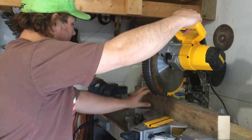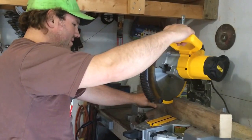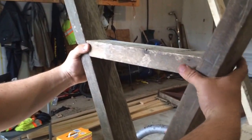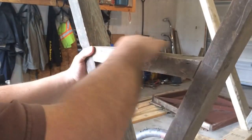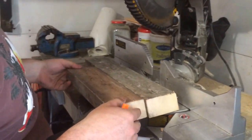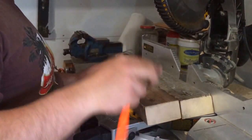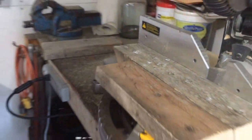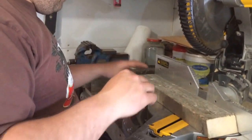The longer the cross braces are, the lower the sawhorse will probably sit — and possibly the more sturdy. You just drop them right in here like this — it's pretty basic. Get them in there nice and tight. I'm going to copy this one so we've got two. Lay them in — I realize this isn't the perfect way of doing it, but we're building this off the cuff. It doesn't have to be perfect.